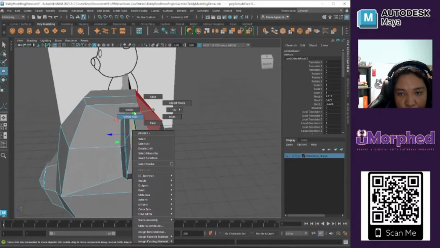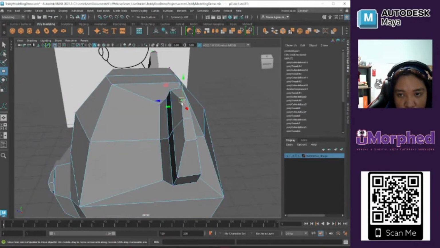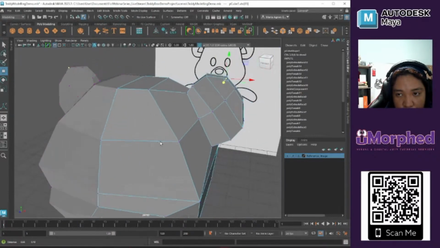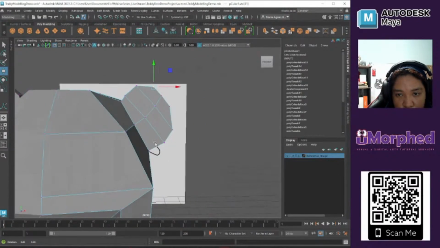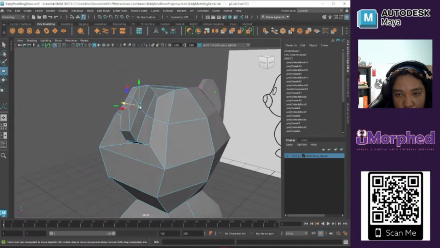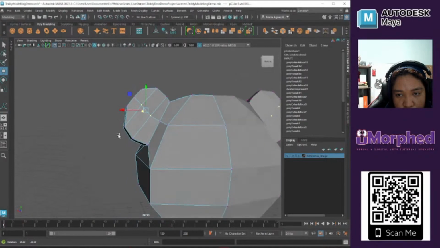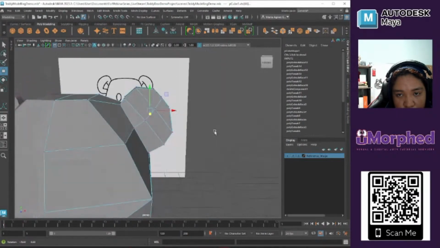Okay, so now we're going to work with vertices to position it properly. So, make it a little bit. So I guess this one is good. So these two, I guess. All right, so this is nice.